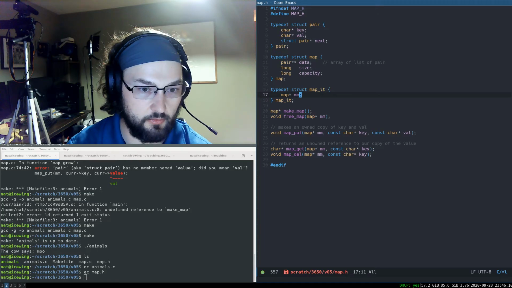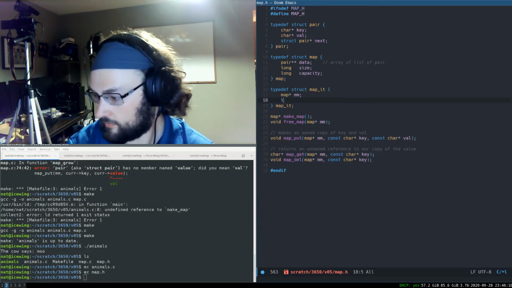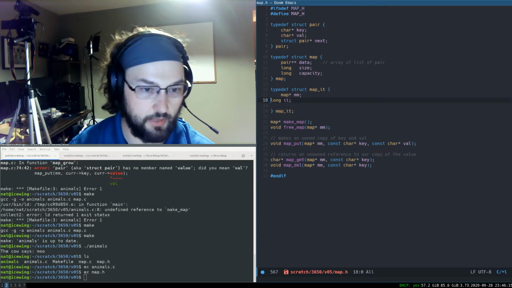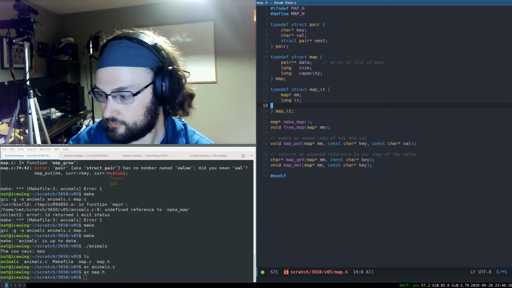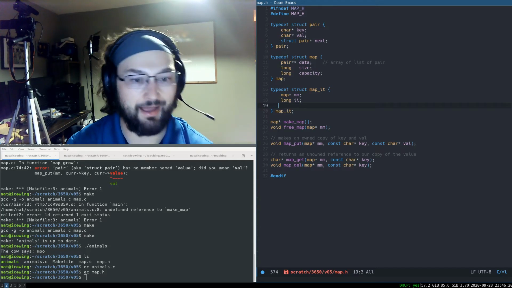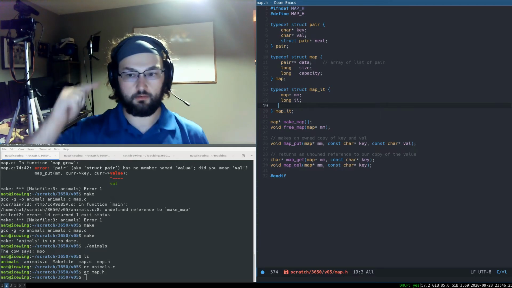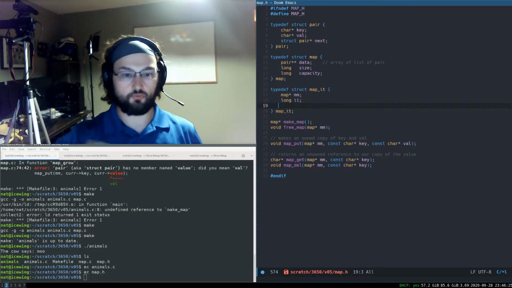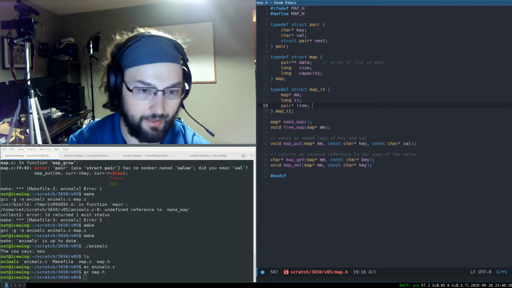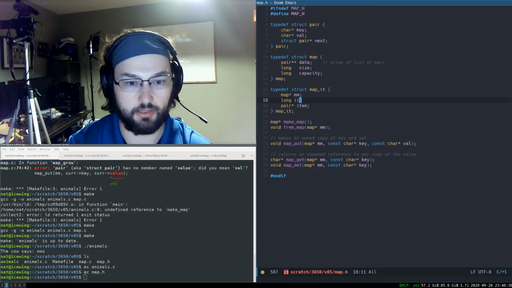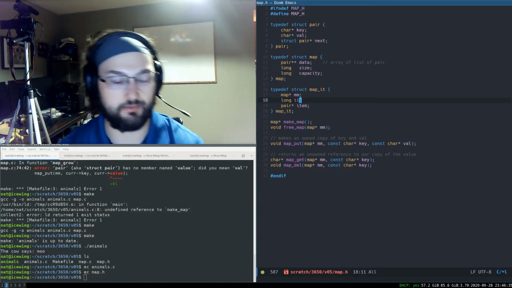We're going to include our map. ii is our current position in the iteration through the array, and then item is our current position through the list.